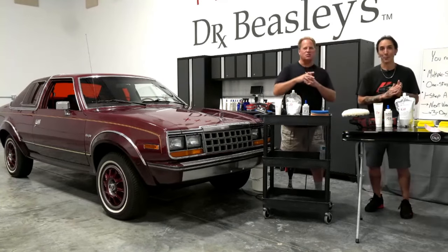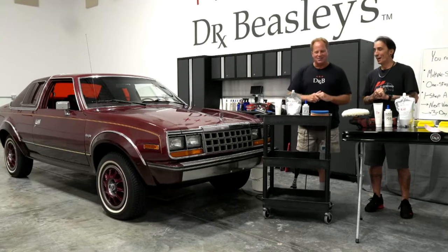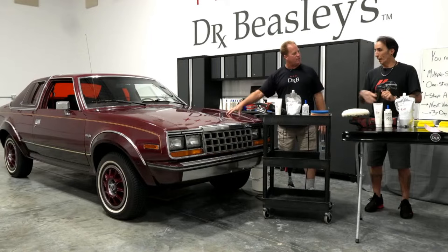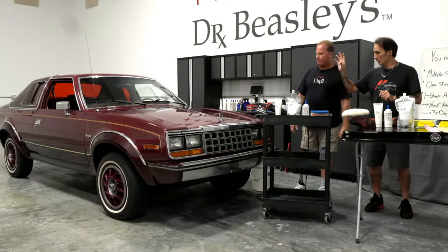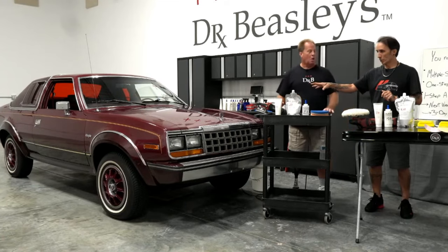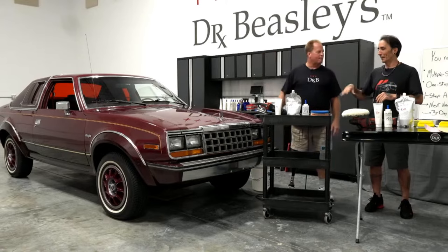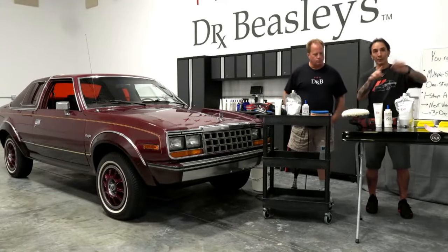There's one chair in this facility, and Yancey's daughter Chloe has it. It's one chair, so it's all hands on. Cool stuff like this. By the way, this is a quirky car. Do you remember these? My girlfriend in high school, her mom drove one, and it was the turbocharged one, the X4 or something like that. It had a wing on it. It was kind of cool. I always wanted to drive it, but she never let me. But anyway, let me get back behind there.